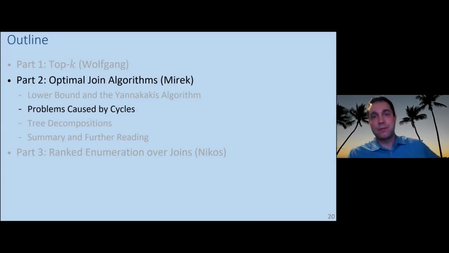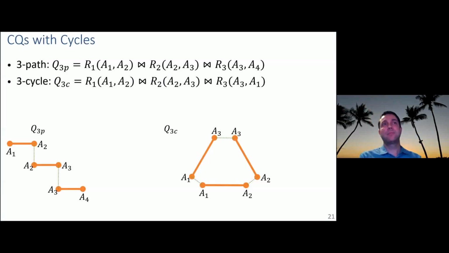So this was a good example when we have an acyclic conjunctive query. And now what happens if we have cycles, if we make the query a little more complicated? Let's look at a simple example here. I'm not going to show a formal definition of acyclic versus cyclic queries. Instead, let me just look at an intuitive way of looking at these types of problems.